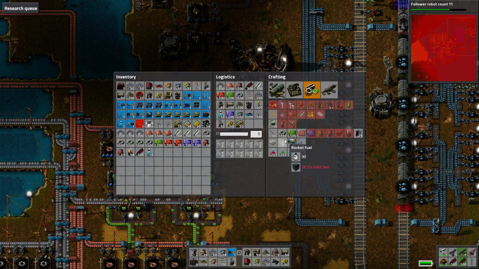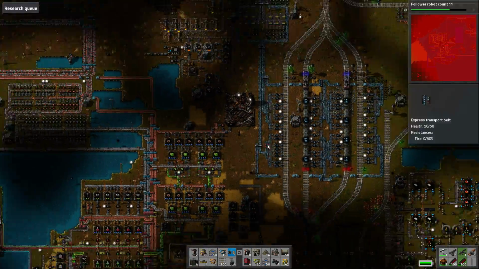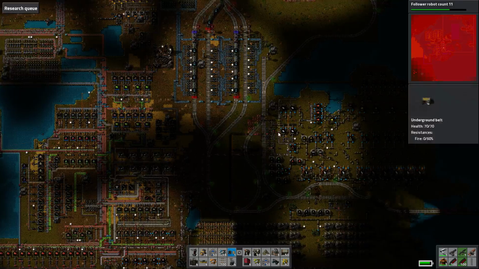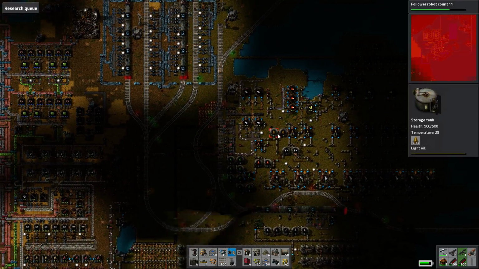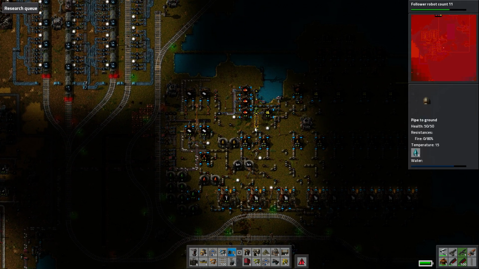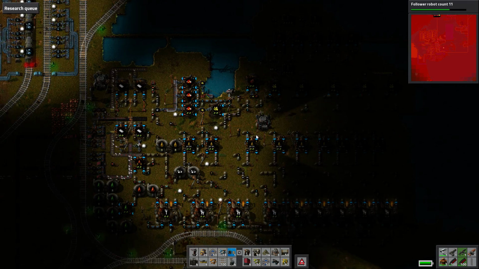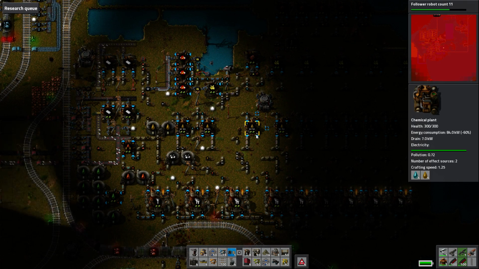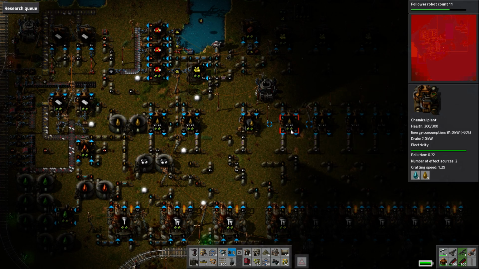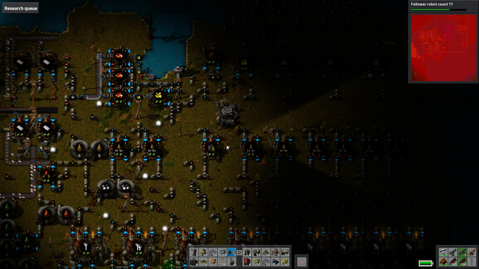Rocket fuel. Rocket fuel was kind of easy to do, wasn't it? It was just 10 solid fuel. Well, that's actually a little bit of a problem for us because we don't manufacture solid fuel at all. Huh. I mean, we absolutely could manufacture solid fuel if we wanted to. It would be very easy to do.